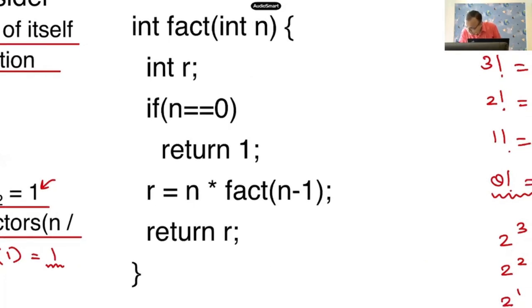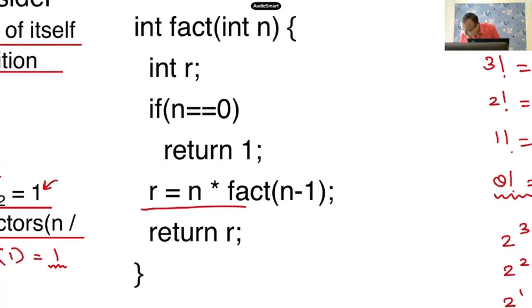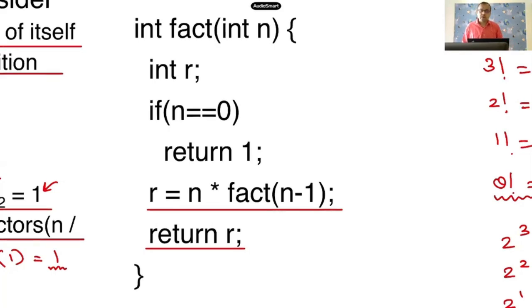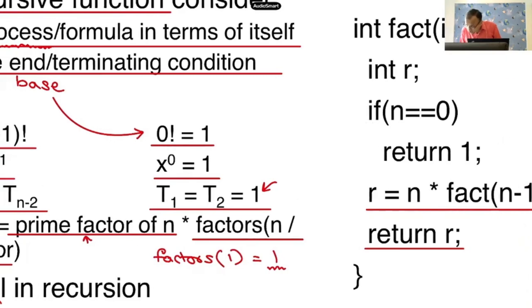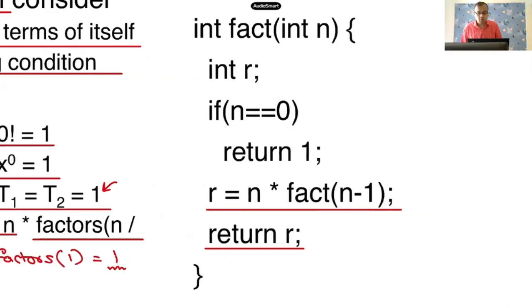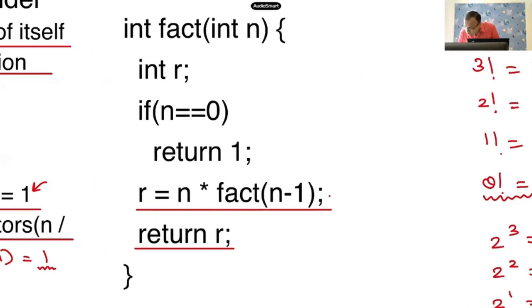As you said, simply say that n into factorial of n minus 1, that is nothing but my result, and I want to return that result. तो जो आप लोगों ने मैथमेटिकली लिखा है वही चीज आप लोग कोड में भी लिख रहे हो, नथिंग ग्रेट. But at the same time, wait, you want to also check for that base condition. What is the base condition? वो जीरो फैक्टोरियल इज इक्वल टू 1, क्योंकि यहाँ पर आप लोग रिकर्सिव कॉल दे रहे हो.